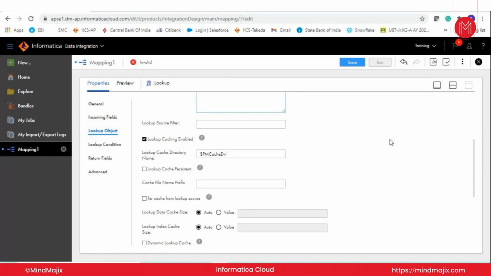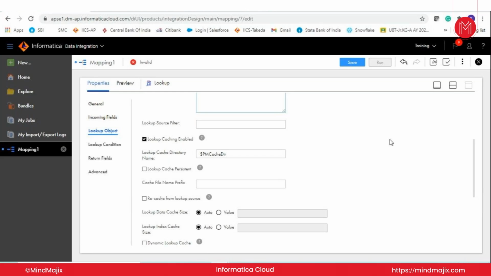For example, if I'm doing a lookup on my target table itself to do an existence check, or if I want to take a call whether a source record needs to be marked as insert, update, upsert, or delete, at that time I need to do a lookup on the target table itself, and check whether the key, the primary key or that column, matches. Accordingly I can take a call to flag the record. So this kind of lookup is called an existence check. We are doing a lookup on the target table itself.